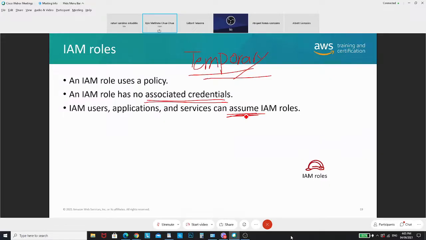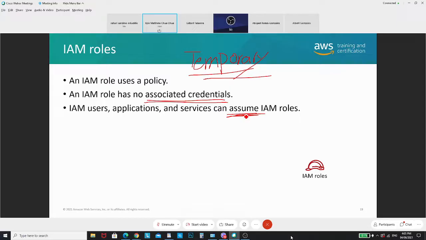And once you exit the application, you have now sacrificed or you have now put down your admin permissions. And IAM roles is similar to that. Not necessarily granting you admin permissions because you can define what policies you associate to IAM roles, but essentially this gives you that temporary credentials and permissions that will allow you to carry out a task that might not be possible with your original set of credentials and permissions.